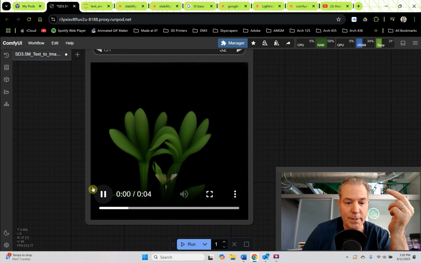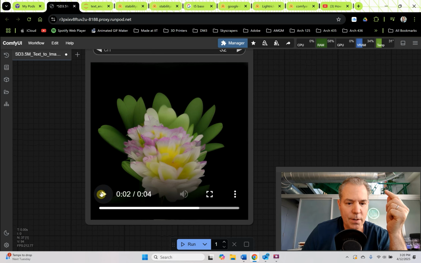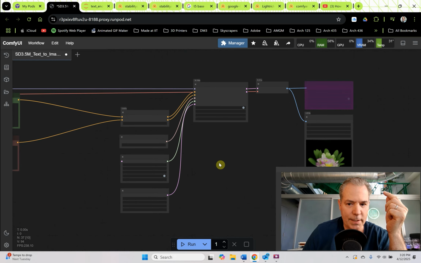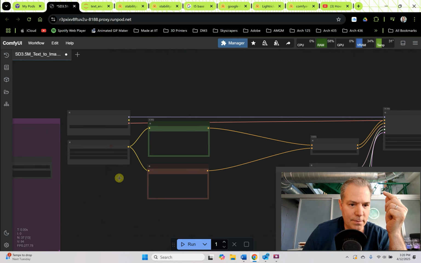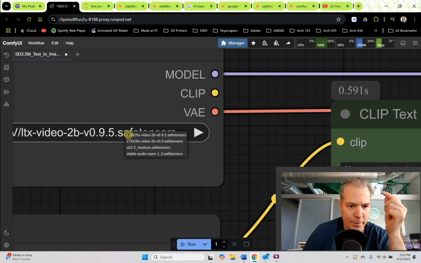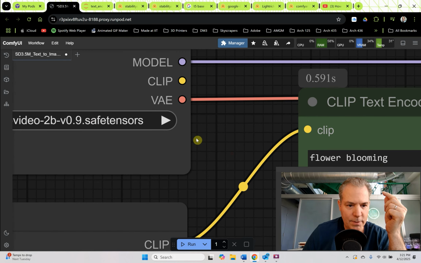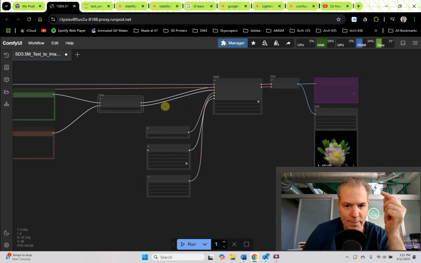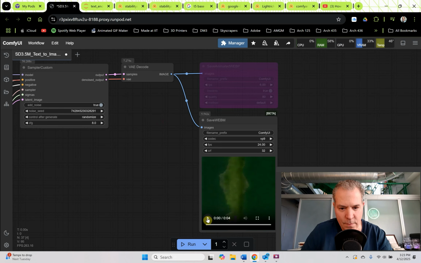We're going to go image to video. But I do just want to check. I think it's worth checking just to see what the difference is between the 9.5 and the 9. So I'm going to set that back to the 9. I'm going to rerun this. Okay, let's take a look at that. Yeah, see that's horrible. Okay, so glad we're testing this out.